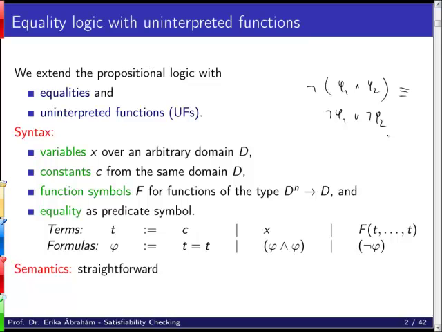And basically, what is the advantage of having a formula in negation normal form? If I go for satisfiability checking, and I have a formula which is in negation normal form, can you imagine what is the advantage of this normal form? What is easier than if my formula would not be in negation normal form? Let us go back to propositional logic. I first transformed a general Boolean combination to negation normal form, and then I transformed it to conjunctive normal form.